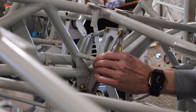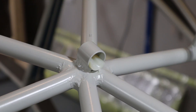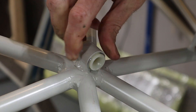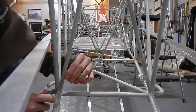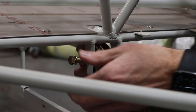Rod end bearings connect the bell crank to the control stick assembly with a connecting tube. Next we installed the fairleads — the ones I received with the hardware package come in two pieces, and a circle clip holds them together as well as keeps them from sliding back out. After the fairleads were in place, I installed the pulleys on the belly that the elevator and flap cables use.